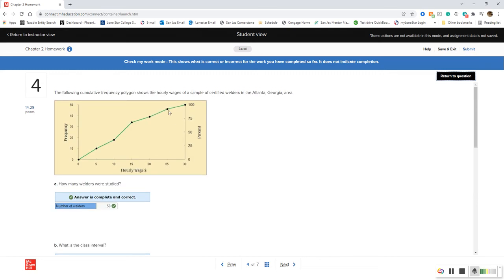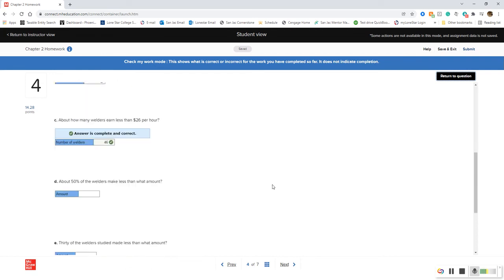Again, it's just interpreting the graph. Sometimes, because it's not big with lots of numbers, you would have to actually look and kind of guess for a little bit. But you do know it's in the range of 40 to 50. We definitely know it's higher than 40, less than 50. Again, more cumulative down below.